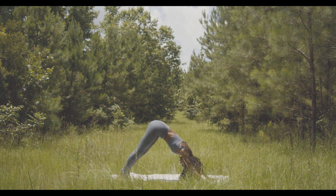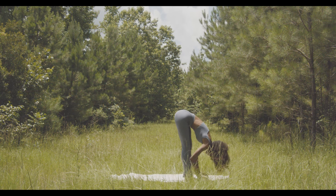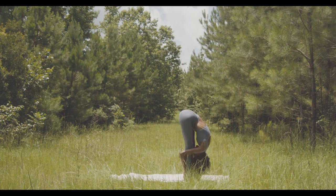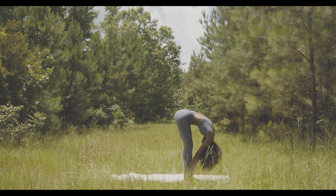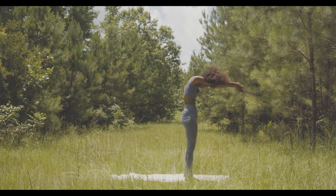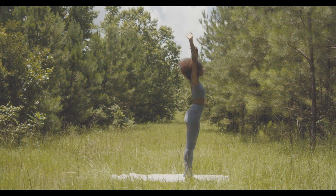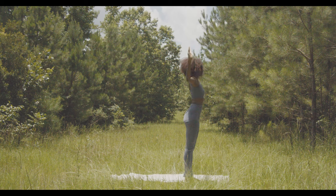And on the inhale, let's walk or hop the feet up to the top of the mat into a nice forward bend. And slowly with our feet together, we're inhaling and raising the hands up towards the sky, palms connected. And on the exhale, rotate the palms out and slowly bring the hands down just to your shoulders, bending the elbows into Ka and breathing into the heart space.